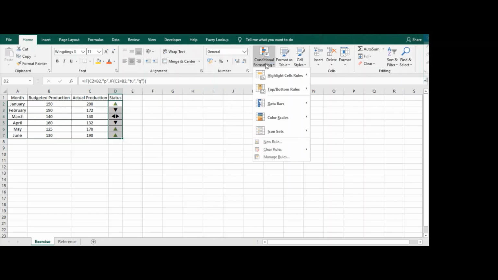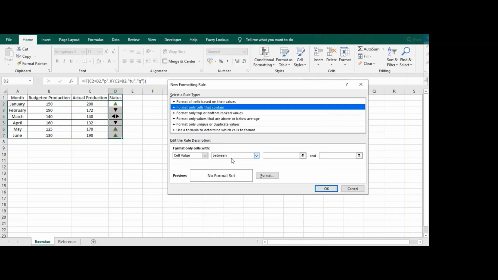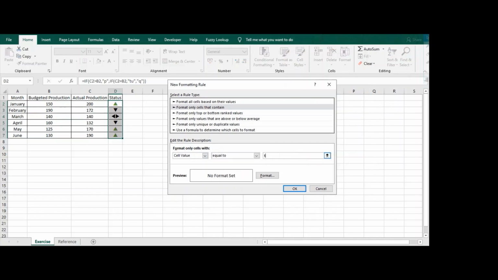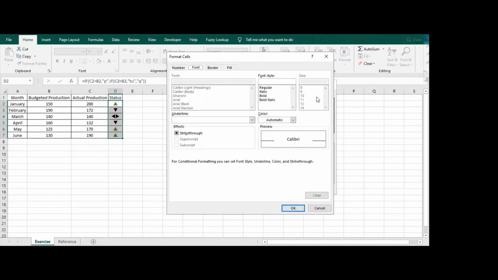Now we will again apply conditional formatting. Home tab, Conditional Formatting, New Rule, format only cells that contain, cell value equal to TU, then we want yellow color.